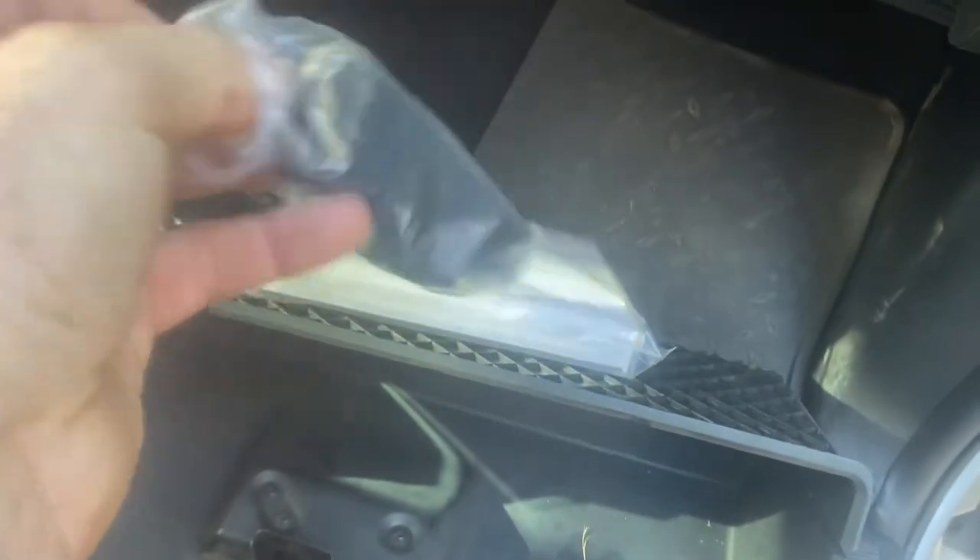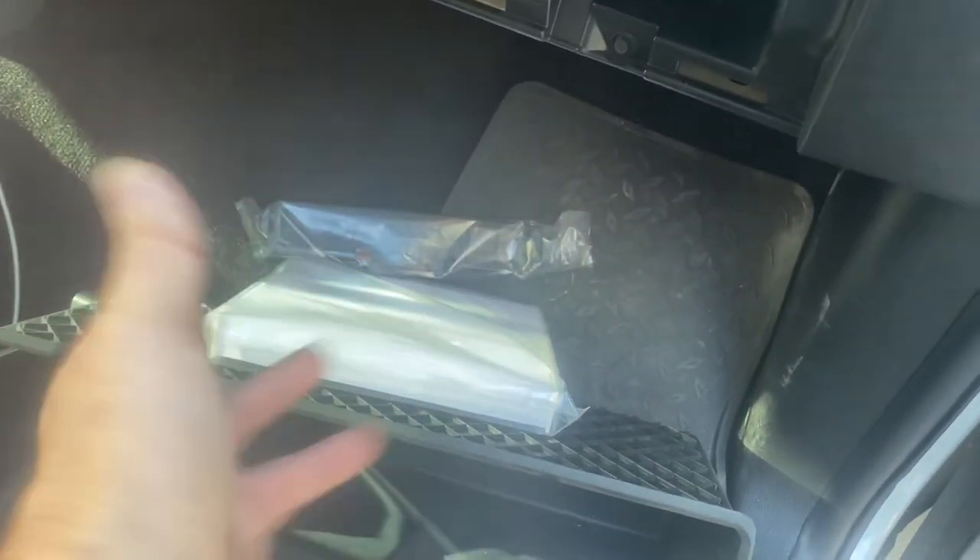Now here's the big surprise. If you've never done this before — hopefully you can see in here — right there is where the cabin air filter is supposed to be, and there's no door on this thing. So if this is the very first time you've done this, or if you purchased a used vehicle like I did and you don't know, take these steps before you order anything. If you just order a cabin air filter you can't change it — you also need to purchase this little door. I saw it at the local auto parts store for about 20 to 30 bucks, but I purchased a kit online and got the filter and the door for $14.